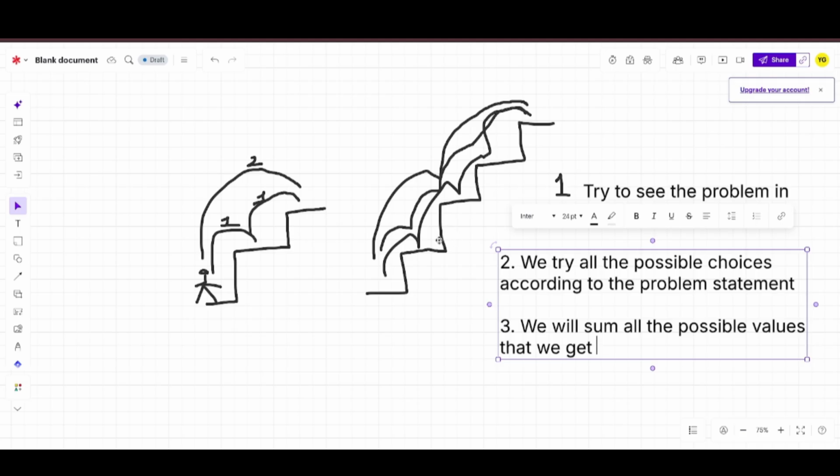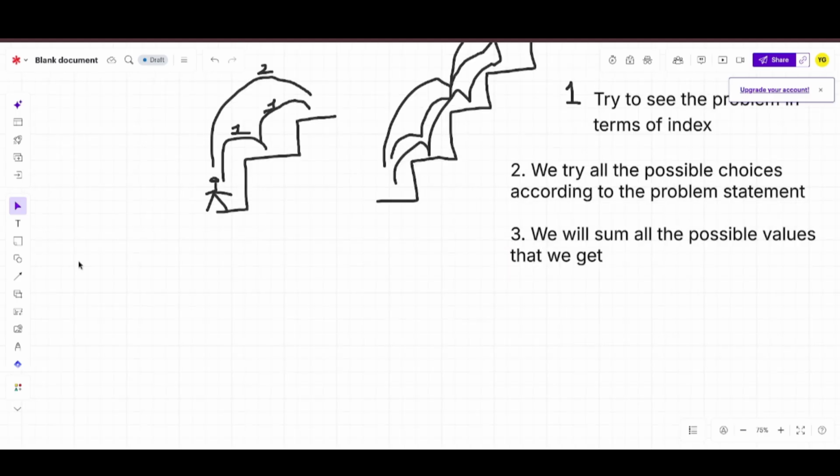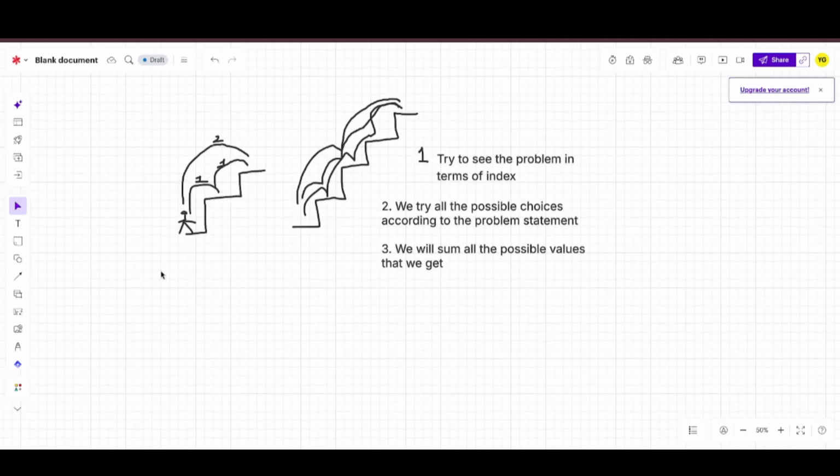It is a top down approach as we are solving from top to bottom. Like we are observing that the answer of 7 will be the answer of 6 plus the answer of 5, as we have to take 2 steps back or 1 step back. Its time complexity is big O of n since we are traversing only once, and space complexity is big O of n since we are using extra space to store the values.